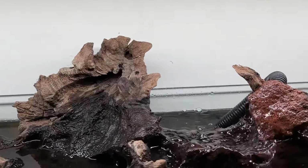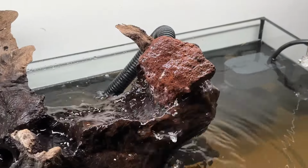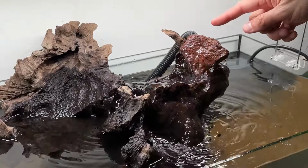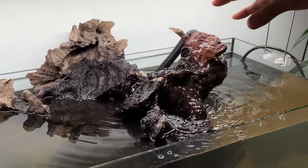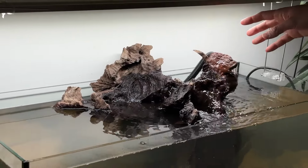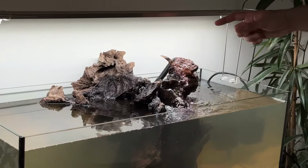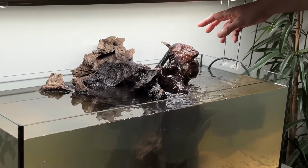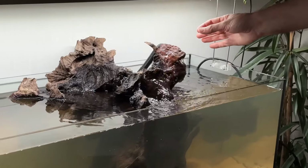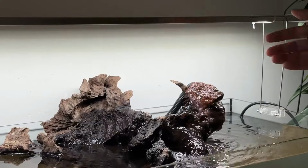I've added a pump here in the corner. That's just a regular water pump, and there is a hose connected to the pump that pushes water up here. All of this part will be covered by moss, but as things stand, it's a bit too noisy for me. So I will now start planting the tank, and I will try to make sure that the sound of the flowing water is not so loud, because obviously I don't want it to be so loud.